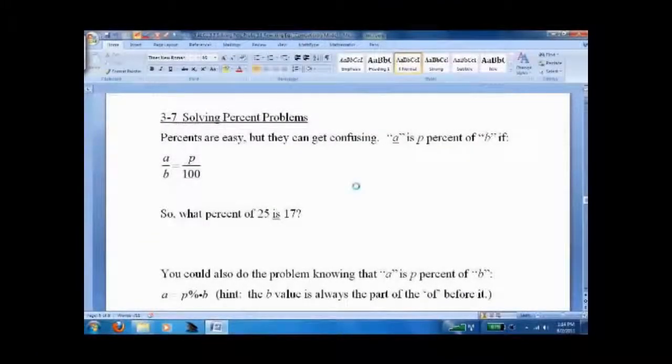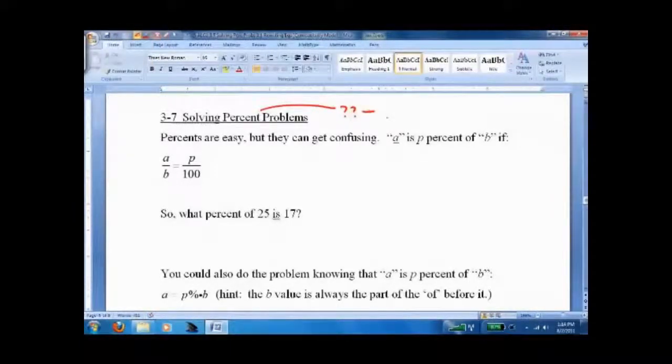And on to solving percent problems. Something that I failed to bring up here in my notes is, what are percent problems? Well, percent problems are the way people describe things. There was a 10% increase in sales. I recently had a 5% decrease in body mass. So it's just the way people talk. And if you get into the world of business, it gets used a fair amount. Not as much in engineering and science, but it's still there. So since they always pop up, we need to learn how to use them.